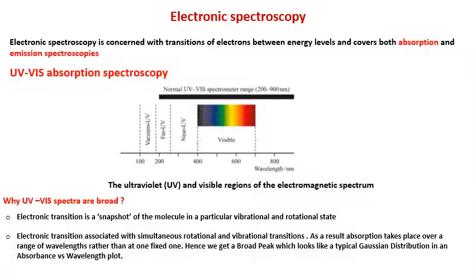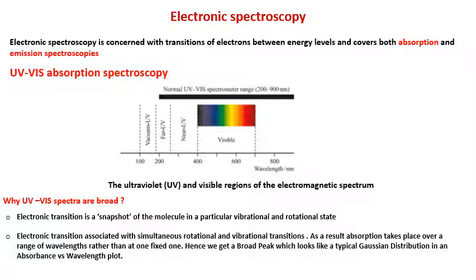Now coming to UV absorption spectroscopy. First, look at this figure. This is the electromagnetic spectrum which comprises the UV range and visible regions. So you can see that this is a region where 400 to 800, this region corresponds to the visible region, and before that this is near UV, far UV, and this is vacuum UV. After 800, it will fall in the higher range. So this is the UV-vis region.